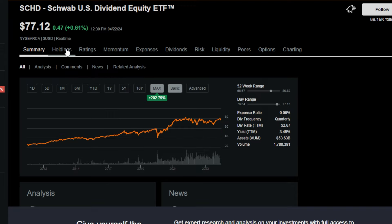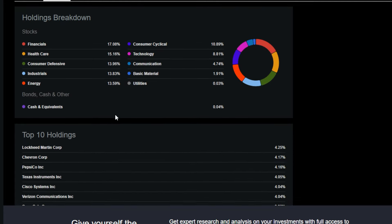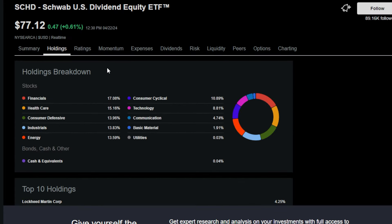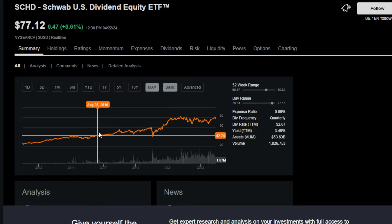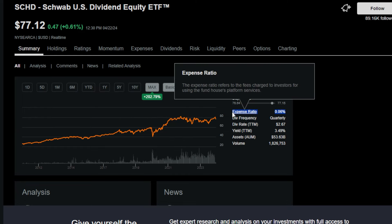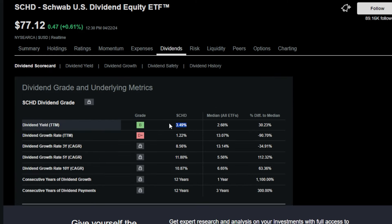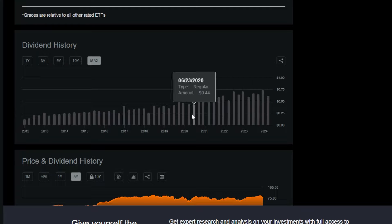Some of the main reasons why SCHD is one of my favorite long-term positions is that the ETF holds a diversified basket of holdings that lets me sleep well at night, and has a very high quality methodology and rigorous screenings which make it very hard for stocks to even enter the underlying index. SCHD aligns with my goals as a long-term dividend growth investor — it has grown substantially in price, is very cheap at just a 0.06% expense ratio, pays a decent starting yield of around 3.5%, and has paid more and more in dividends over time.